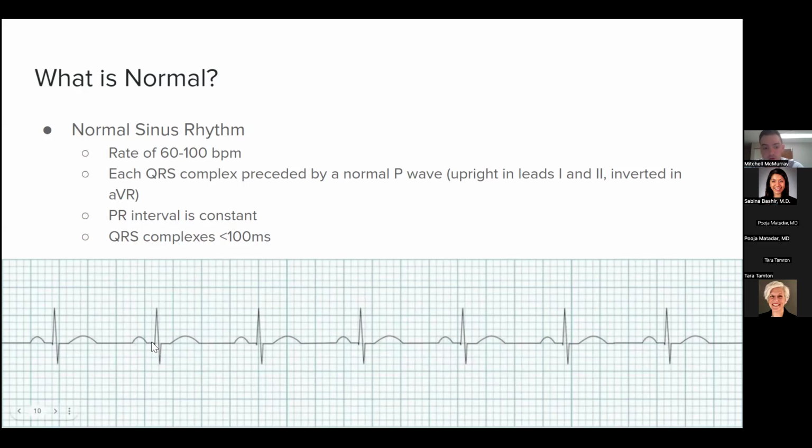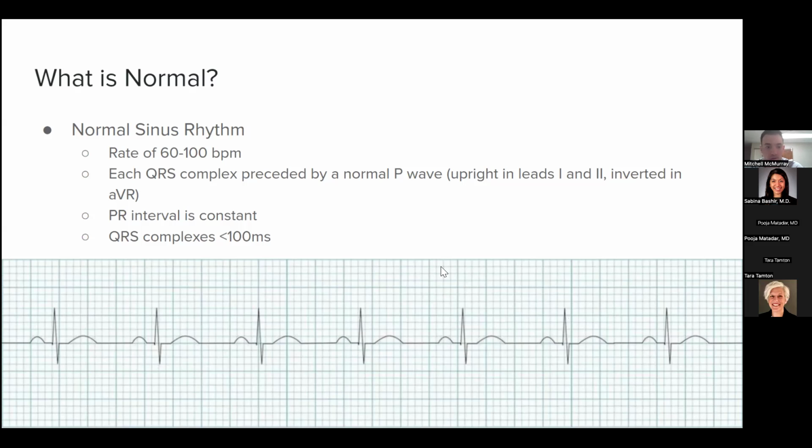Like I said before, if a PR interval is lengthened, that's when you get into the AV blocks, like first degree, second degree, third degree AV block. And if it gets short, that's when you get into other arrhythmias like WPW. But it's normal sinus rhythm if it's constant. QRS complexes are generally less than 100 milliseconds, that's 2.5 boxes. This is a good example of a strip of normal sinus rhythm, and you can tell that the R to R intervals are exactly the same distance apart, which won't be the case in other rhythms.